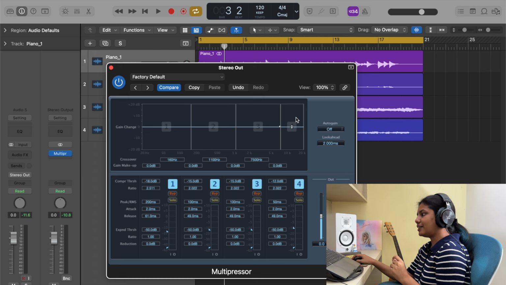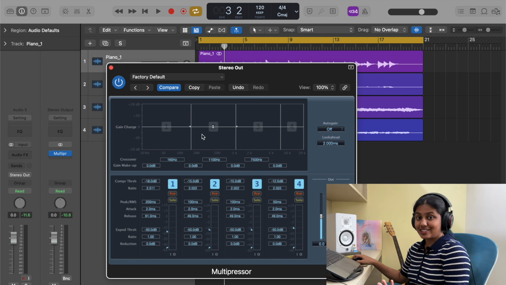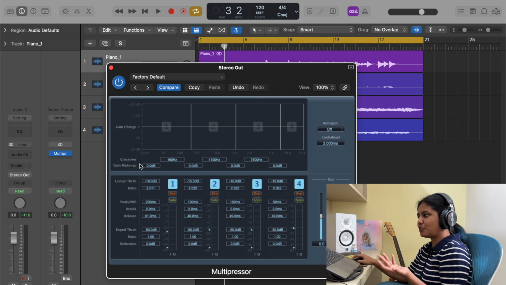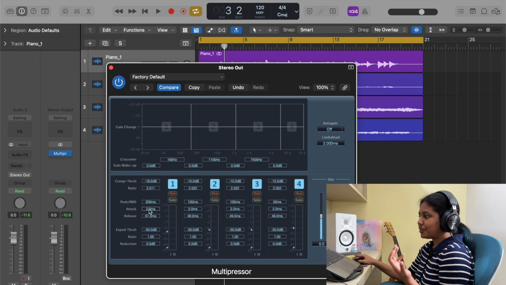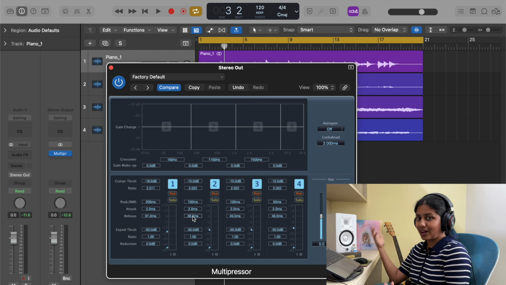Now my priority is to focus on this low mid specifically because I feel like it's a little loud in this section. So these are the knobs you work with a compressor: threshold, ratio, attack, release and makeup knob. Those are the most important ones. I'm not going to talk about how to use an attack or release because you will know it if you know how a compressor works.